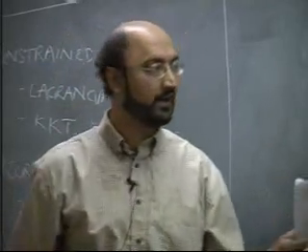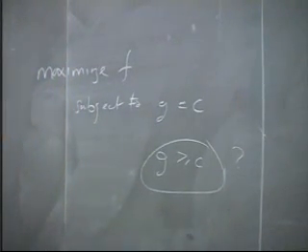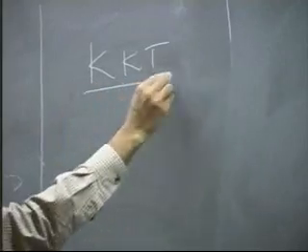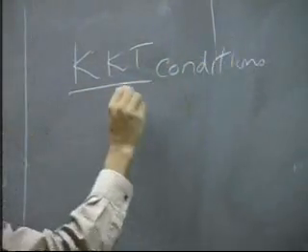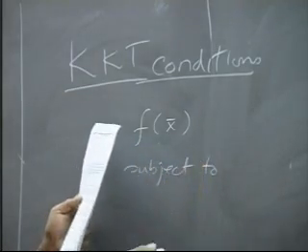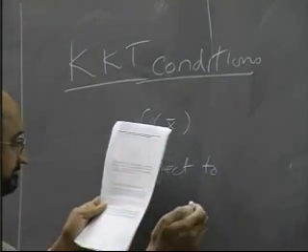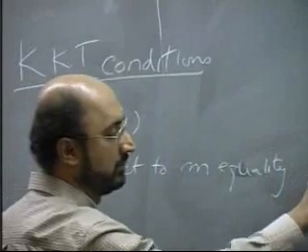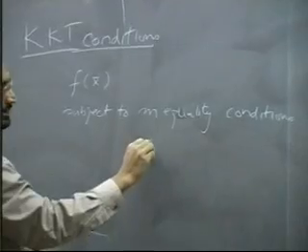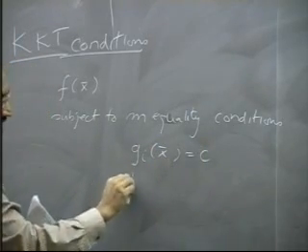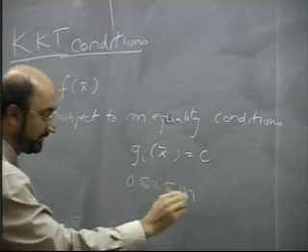Certainly Lagrangian techniques don't work. And there was a master's thesis by a guy called Karush in the 1940s, I can't remember exactly when. And then 2 other people, Kuhn and Tucker, improved this work and made it simpler, and came up with what are called the KKT conditions, for Karush, Kuhn, Tucker. And these Karush, Kuhn, Tucker conditions allow us to maximize a function f over some vector x subject to m equality conditions, and these are of the form g_i(x) equals c or 0, doesn't really matter, for 1 less than or equal to i less than or equal to m, and L inequality conditions.